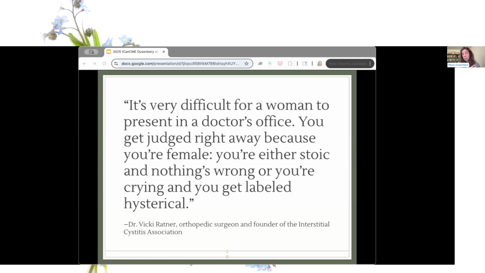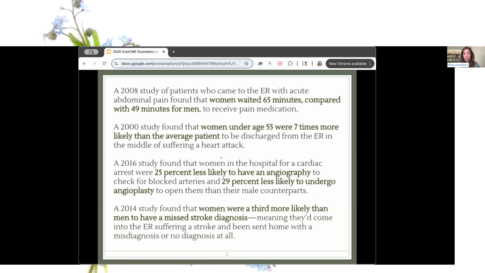So in addition to the many anecdotal stories like this of women's symptoms being dismissed, we can actually see hard evidence of the trust gap playing out in the data as well. So studies show that in the ER setting, women tend to wait longer than men for diagnostic testing and interventions and pain management compared to their male counterparts. Women's acute problems just aren't treated with quite the same urgency as men's on average. And of course, depending on the condition, these kind of delays can be a matter of life or death.